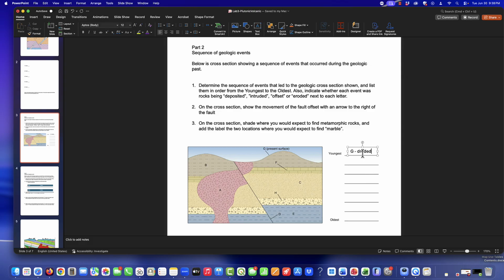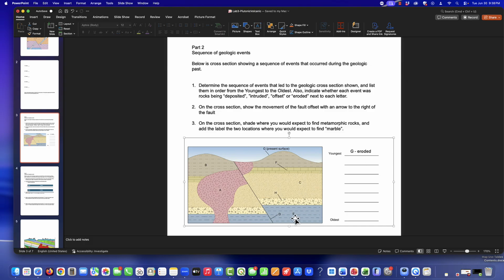And that just means that forces at the top of the earth, water or wind or something else, have eroded down that part G there. But I think it's a better idea to start at the bottom and move towards the top now that we have this top one.